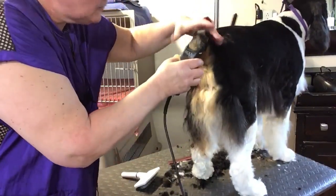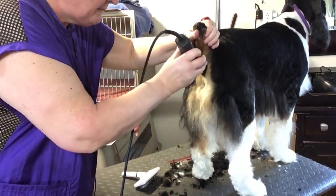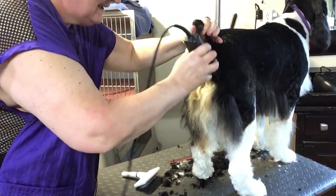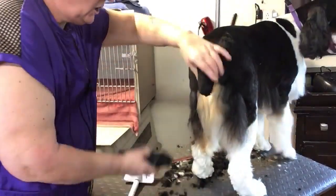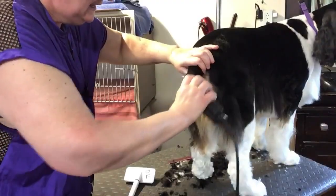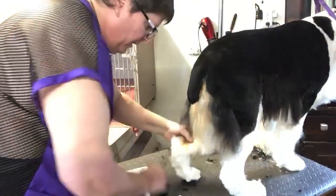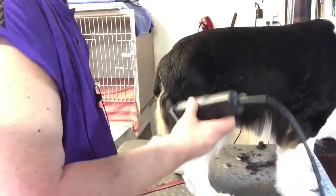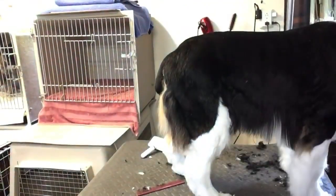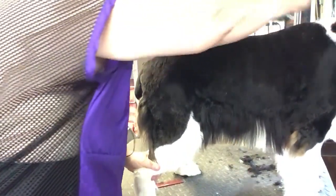You never go against the grain under the tail, ever. It's sensitive and scratchy. I'm barely, just artistically, going over the top. You never press your clipper against the anus. You're going to get a dog that licks and licks and licks. The people are going to have a $75 veterinarian bill and ointment to put on their dog's rear end for a month. And if you're a pet groomer, you've lost a client. And if you're an owner, you are unhappy with yourself because you hurt poor Noah, and then you may never groom your dog again.